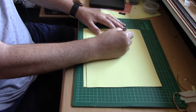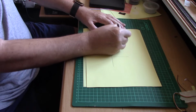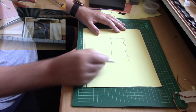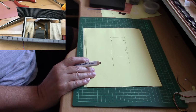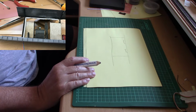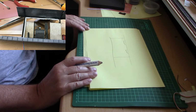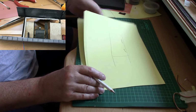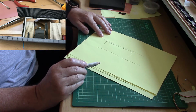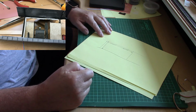To start with, we have two posts on the base and you've got a roof. You've got other parts as well, and there are two fluorescent lights which have been built into the model, which have got to be removed, and for that I used a Dremel disc. I've got a very fine thin disc, so it cut away quite easily. Once those were removed, I measured the space between there and the posts, and the space between the base and the roof.